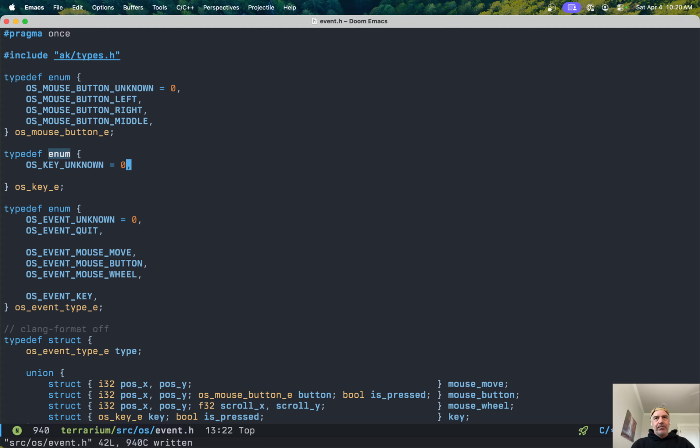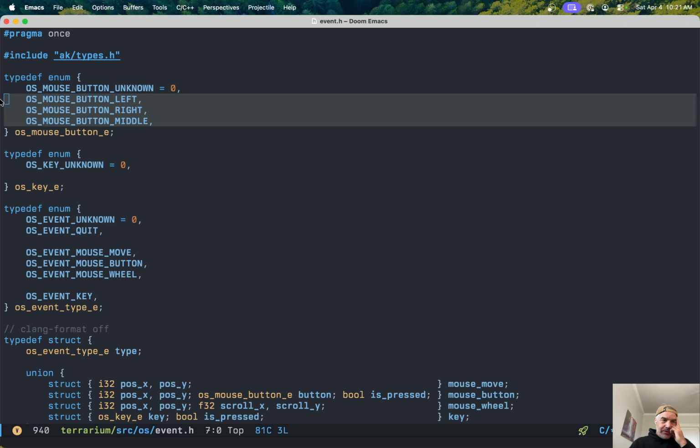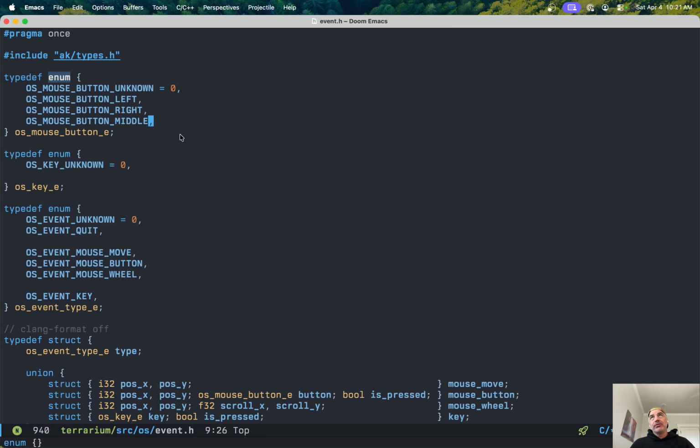SDL has their own, or sorry, they use the USB spec, I think it is, for their values, but for now we're just going to keep it simple. We can map and always update it later. Sometimes, if we're going to build a wrapper over SDL, I like to do some different things than SDL, because it shows that there's an issue.